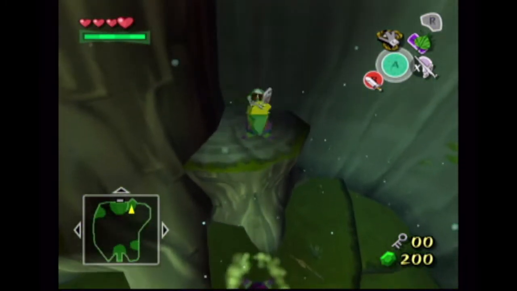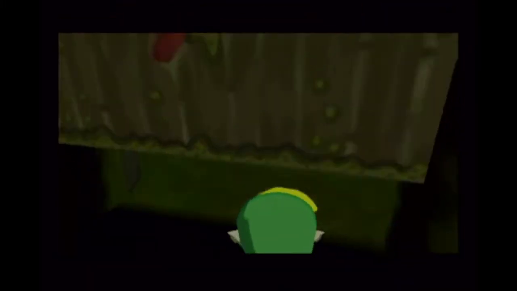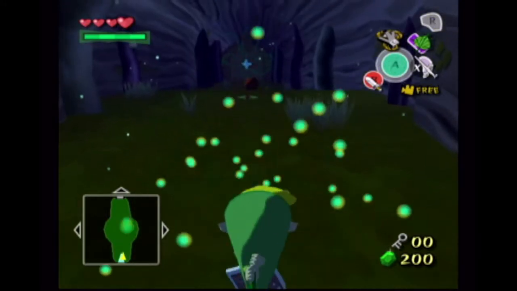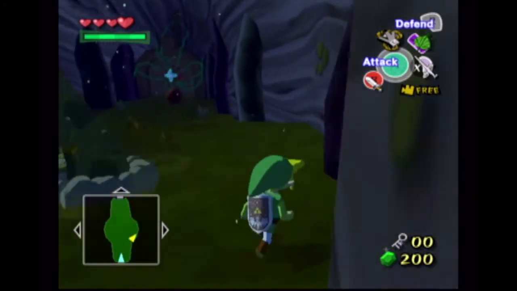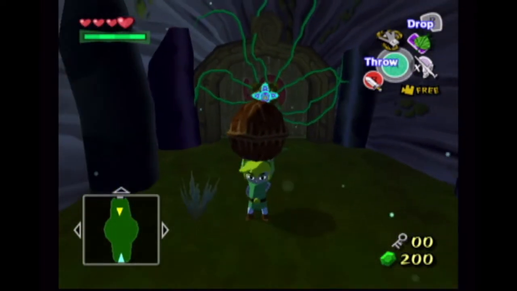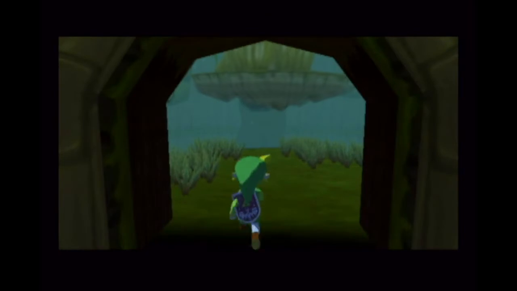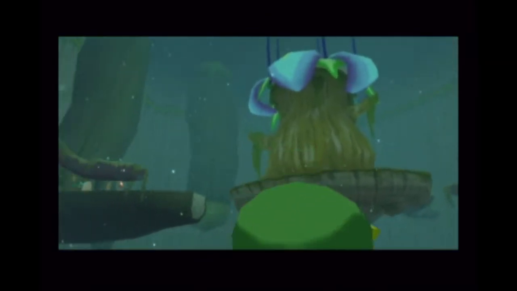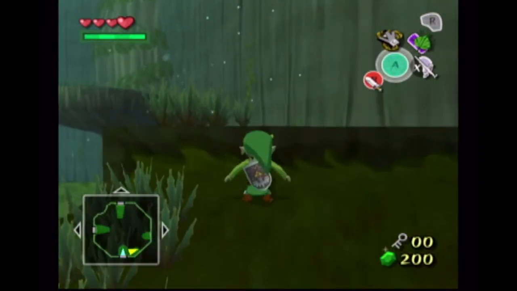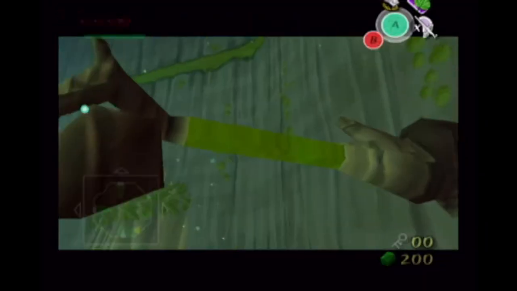Up here, I guess that room will be lit up if you do have it. You've got to blow this thing with your deku leaf because these things will be blocking the deku leaf. We're in the center room with that giant plow thingy. So we've got to grapple onto this. Onto here.